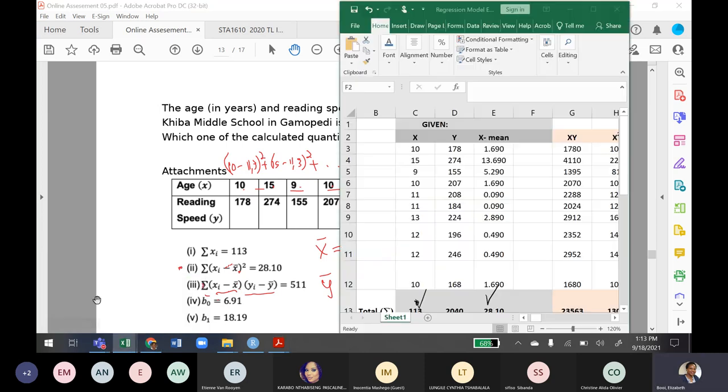So because I need to get the sum of y, so this one I should actually say this is the square. I must put this into a bracket and put here in front. This is the square of that. So if I want to do only the x and the mean, yeah, and that will be the same information that we have here without the square. Copy what is inside and put the equal sign in front. So this should be the mean, x minus the mean equals my mean.